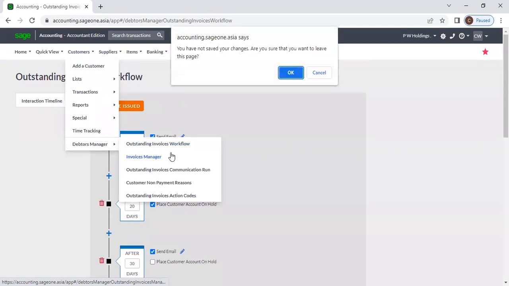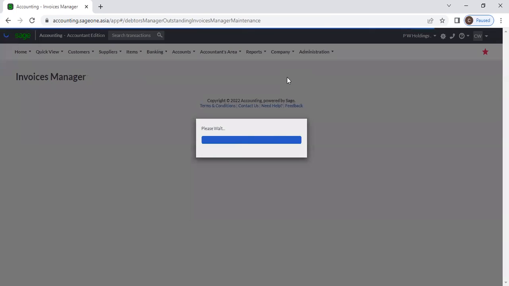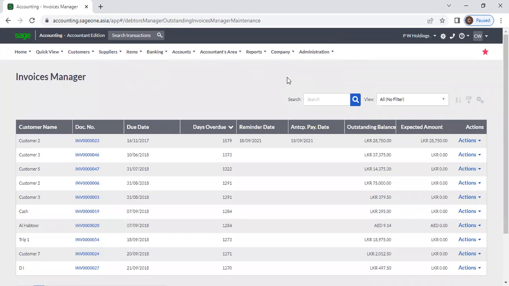Next, Invoices Manager. Now, from Invoices Manager, you can view outstanding invoices, customer name, document number, due date, days overdue, reminder date, anticipated payment date, outstanding balance, and expected amount.